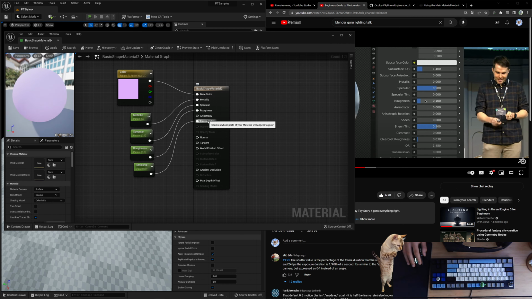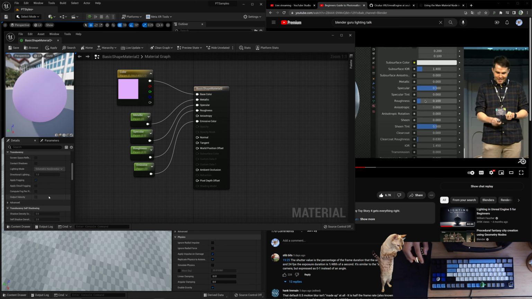So I think if we hover over, which parts of your material will glow? Roughness 0 to 1, specular 0 to 1, metallic also 0 to 1. So maybe here, parameters.